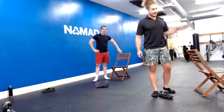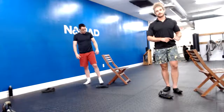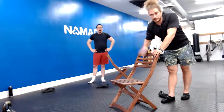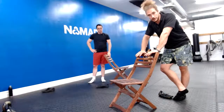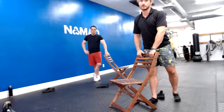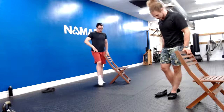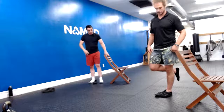Oh, wow. I would like to not have to use the chair. But this move, sometimes it can't be the way you want it to be. I'm guessing a couple reps in, I'll be wrecked and I'll need to start using the chair. If you're learning this movement, definitely use the chair for at least the first rep, even if you have super great balance. You can study it without the responsibility of full balance. Now, your shoe is right next to the standing foot.